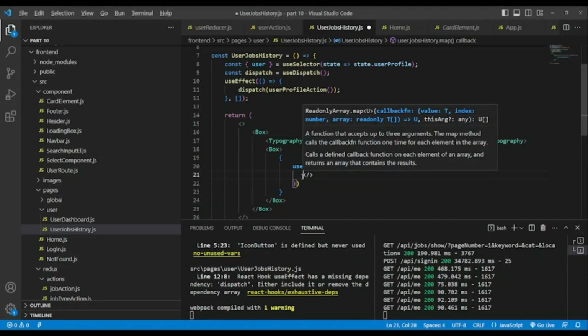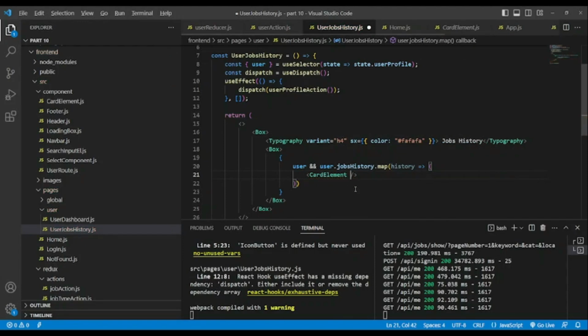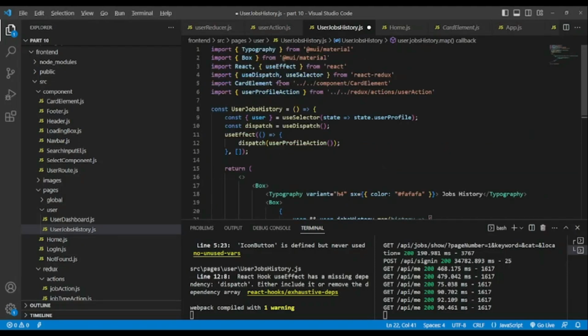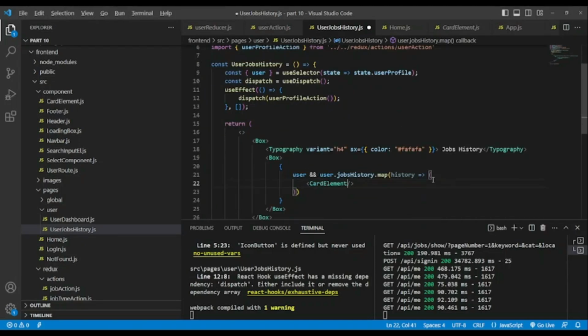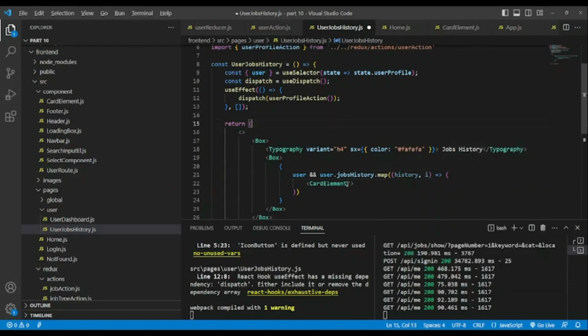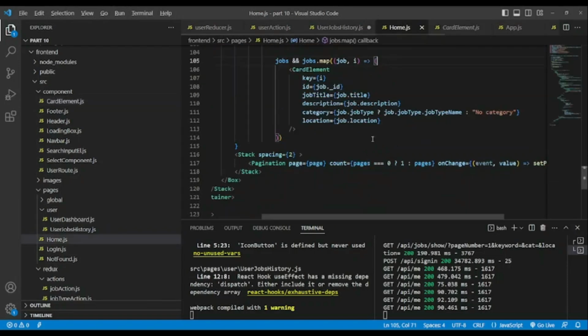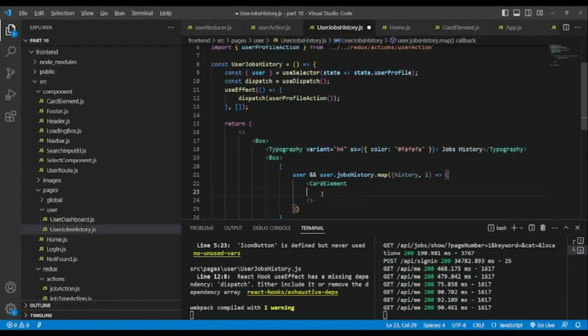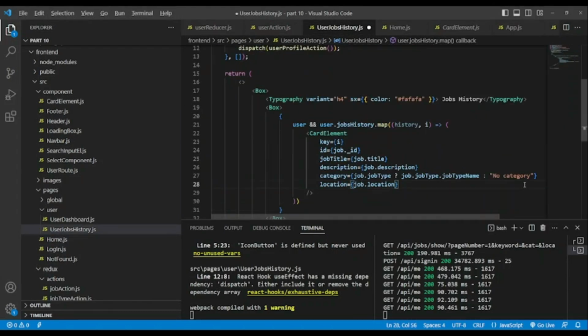But instead of showing h1, we're gonna show it in a card element. So if you want, you can create another card, but to save me some time, I will reuse the card element. Okay, but you already understand how to do that. And it has some props. In the category, I'm gonna remove it, leave it empty.